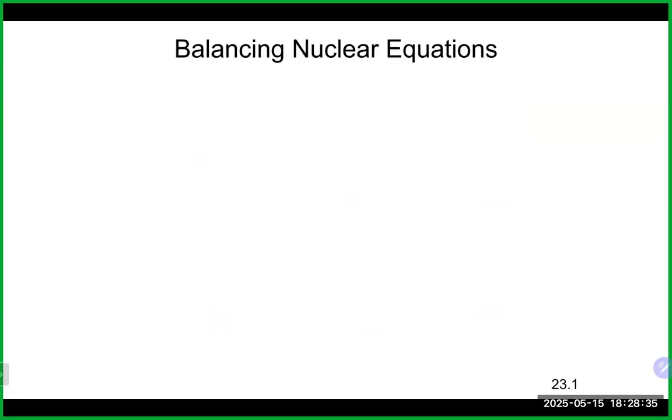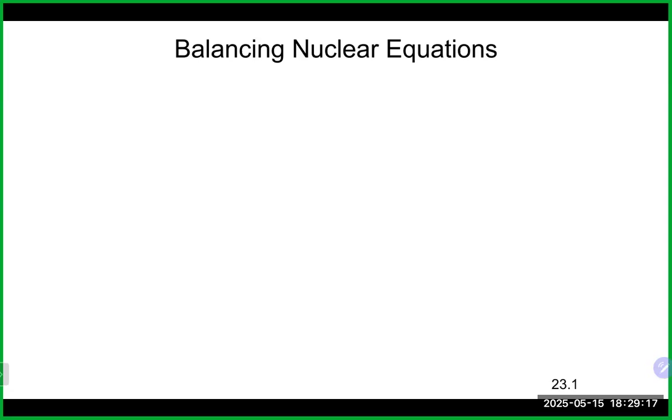So let's talk a little bit about balancing nuclear equations, which is super hard. It's really not, as long as you know how to add, which is pretty much all you have to do. One of the major differences between nuclear reactions and chemical reactions is that in a chemical reaction, all we do is break bonds and make bonds. That's all about electrons, right? We never touch anything in the nucleus. Because of that, we have the conservation of elements, which means if we started with 4 carbons, we should end with 4 carbons on the other side of the arrow.